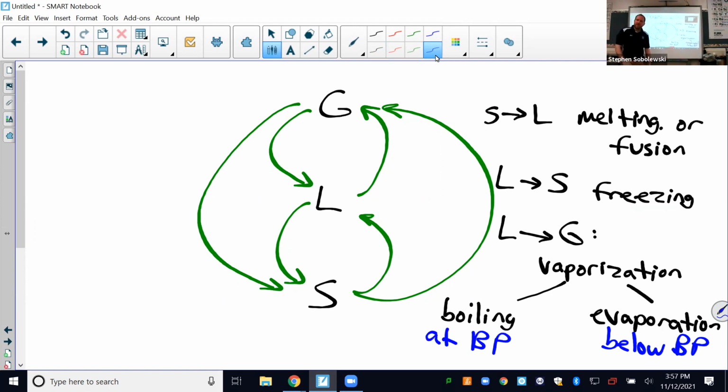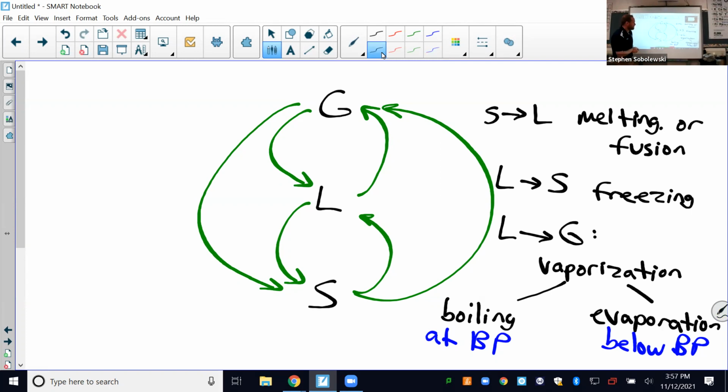Well, what happens if a liquid ends up above its boiling point? Well, that actually can't happen unless you do certain things to it, like add certain particles to it. Like if you add salt to water, it can elevate its boiling point. So besides little tricks you do, liquids can't get hotter than their boiling point, because once they hit that boiling point, the temperature stops rising and it boils away. Okay, so that's vaporization, which can either be boiling or evaporation.